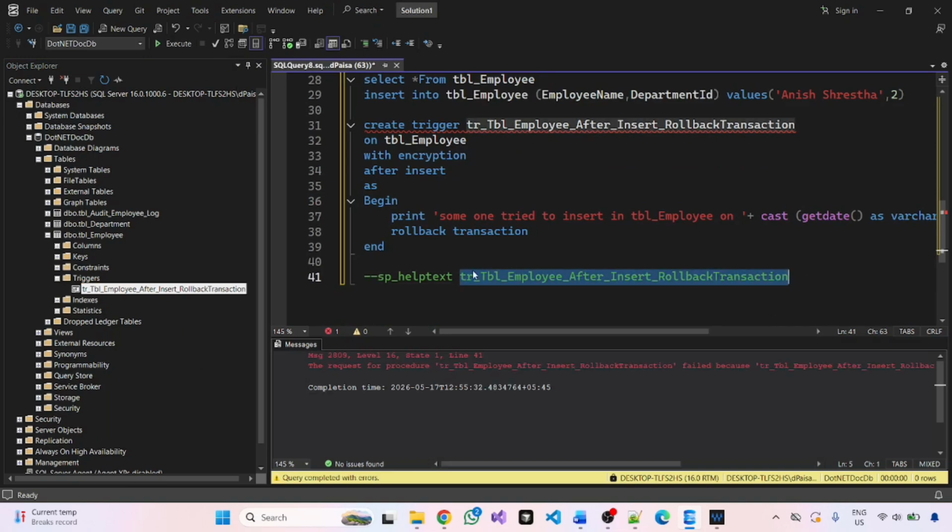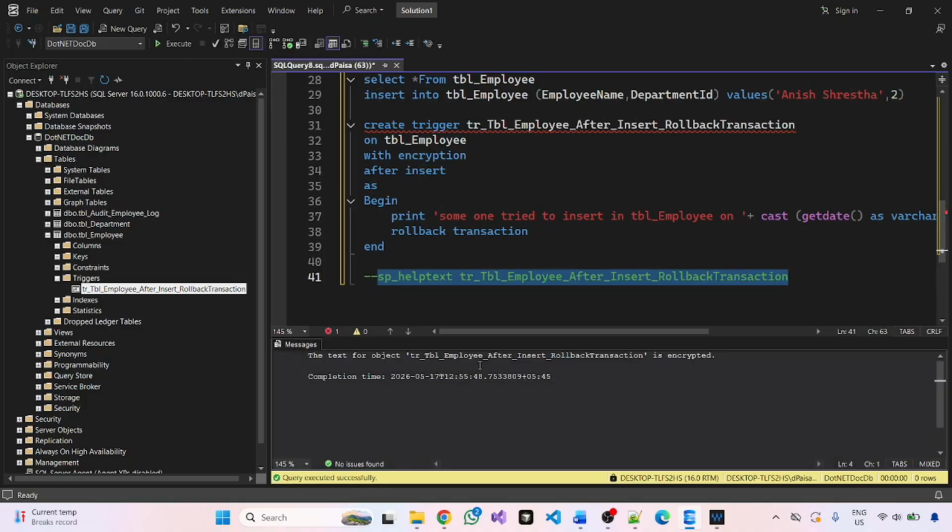See, the request for the procedure, and this trigger failed because you cannot see this trigger. Cannot see, this is encrypted. See, the text is encrypted.